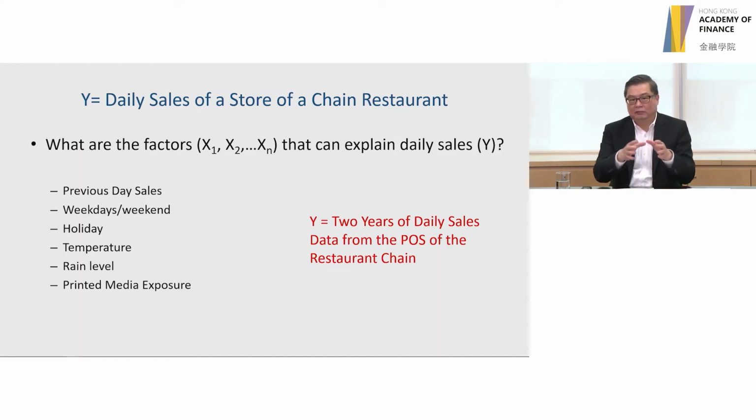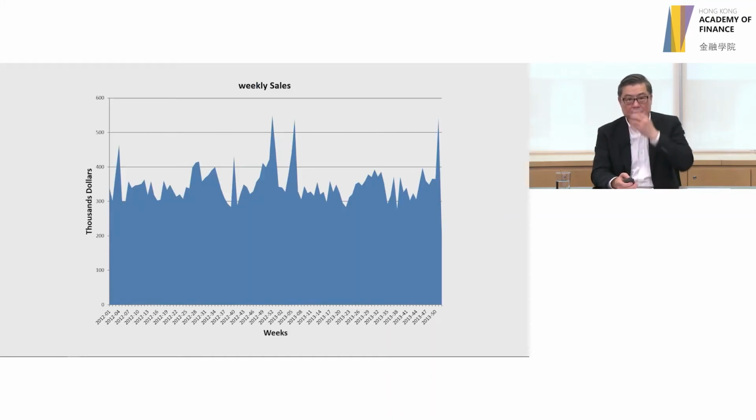These are very common factors that a lot of people can come up with. Of course, we do not need to be limited by that. But again, for this illustration, I just make it simpler. So this is the weekly sales over time. 2 years of data. So you see 2 peaks, actually 4 peaks. Some of you can probably identify that these are the sales in Christmas and also Chinese New Year.